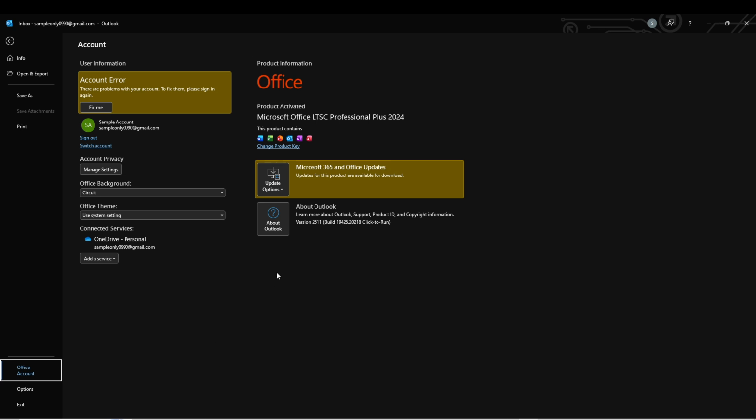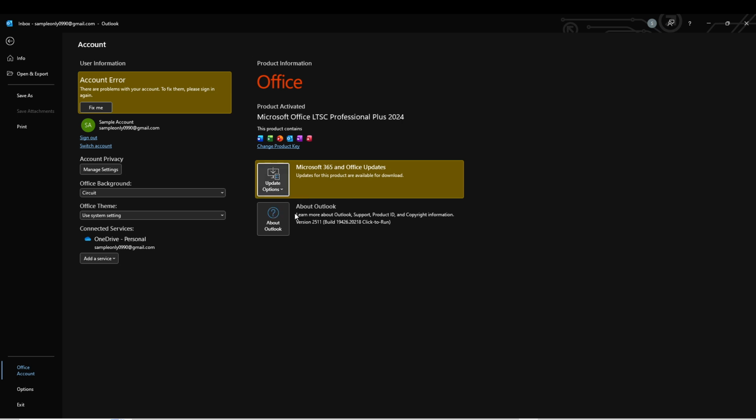You'll see a few different choices there, but for this walkthrough, we're focusing only on updating Outlook. Before you proceed, it's a good idea to make sure you're connected to the internet and save any drafts you're working on, just in case Outlook needs a moment to refresh. Go ahead and click Update Now.